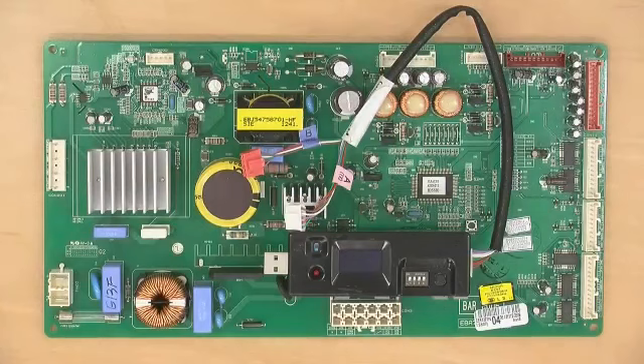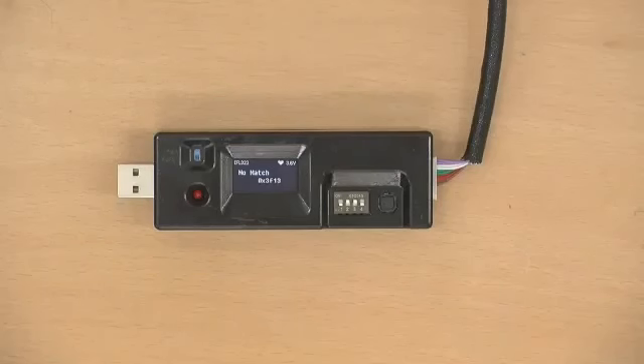In the case of SD card or file errors, check if the hex and NVF files are saved on the SD card, and check if the SD card is connected properly. Then rerun the PCB software update. If the connector falls out or a power outage occurs during the update, switch to manual mode and rewrite. Here are the measures when a no match error occurs.